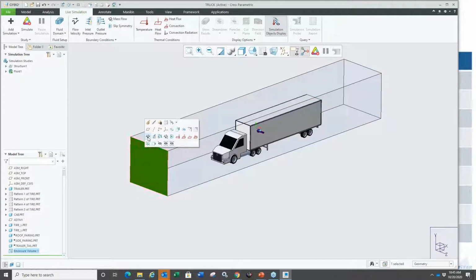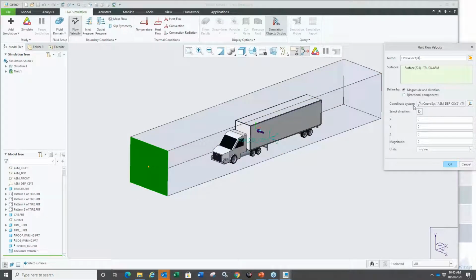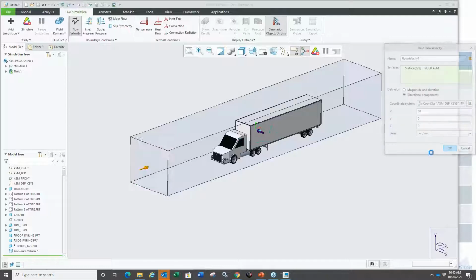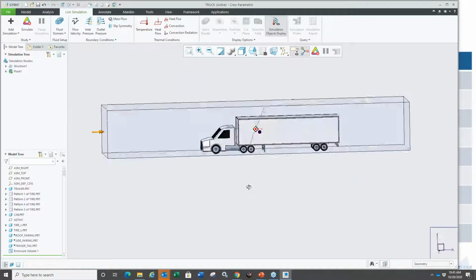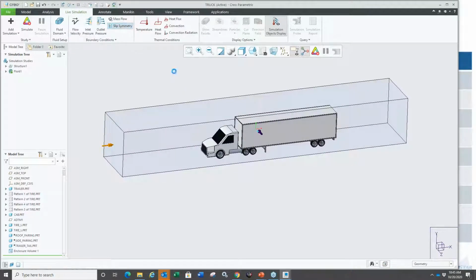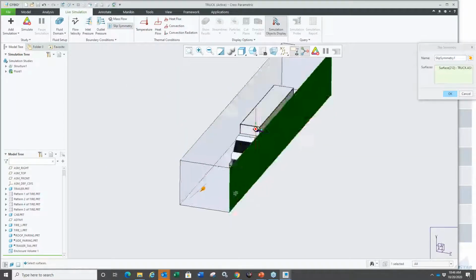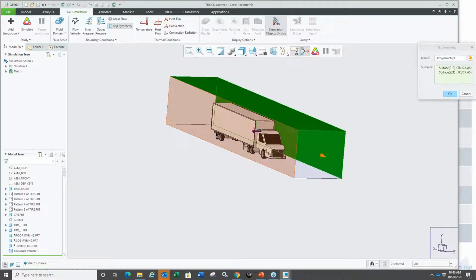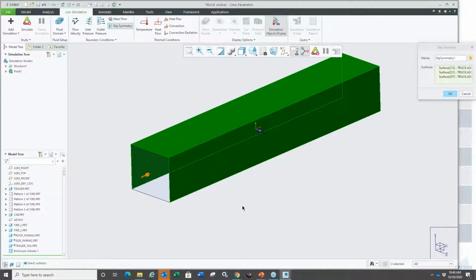I can assign a velocity here. So for example, let's see here, we'll just give it a specific velocity here. We'll give it also the slip symmetry, because we want to understand that is going to be the walls of it.